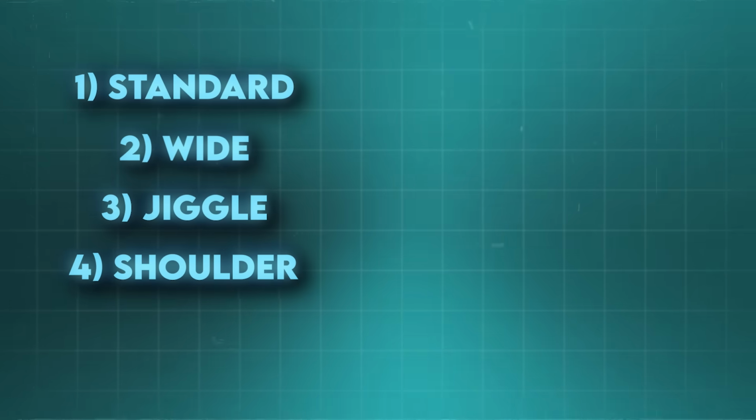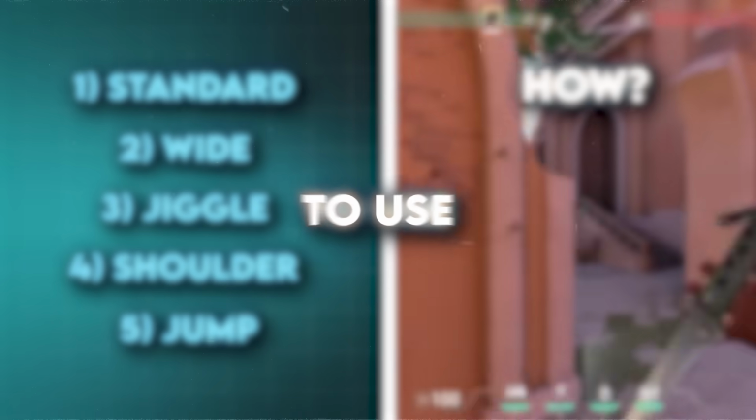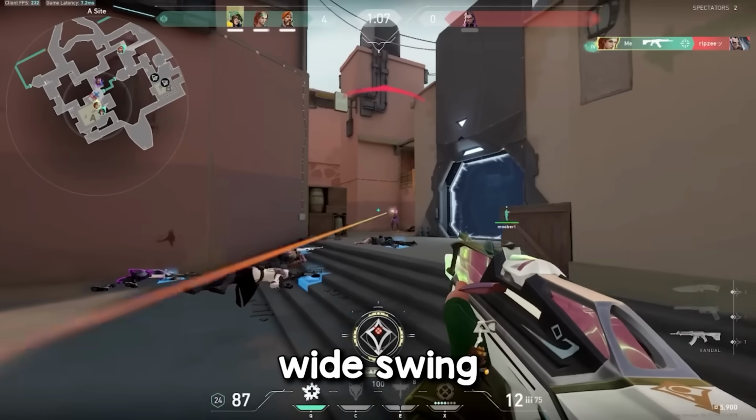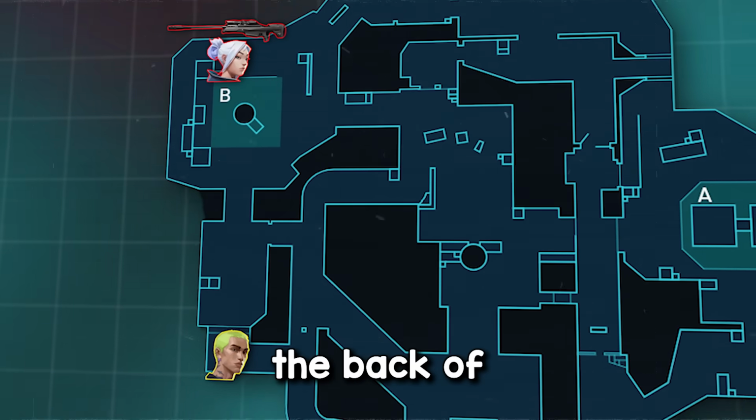Once you've learned what these peeks are and how to use these peeks, you then need to learn when to use those different types of peeks. That's because knowing how to execute a perfect wide swing won't help you much if you try to use it to peek an operator standing at the back of B site Breeze.